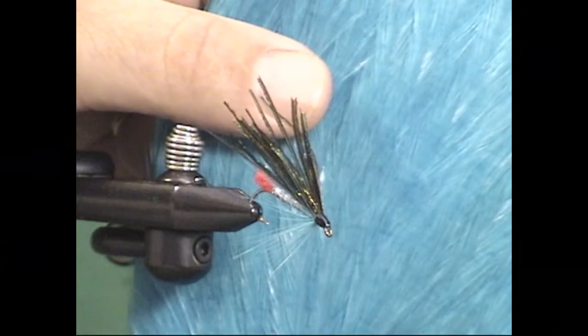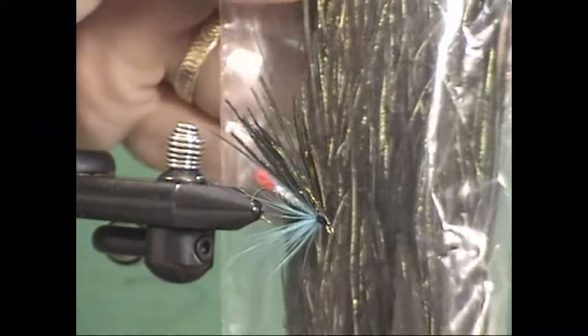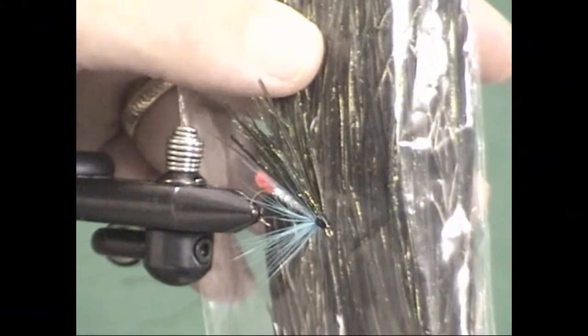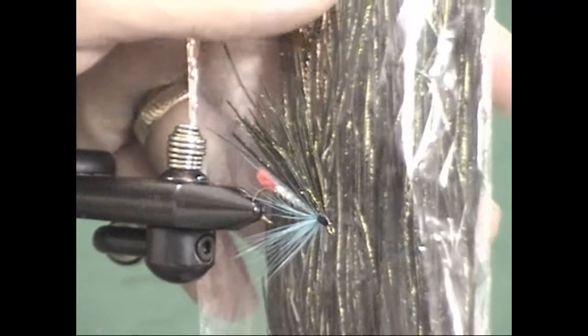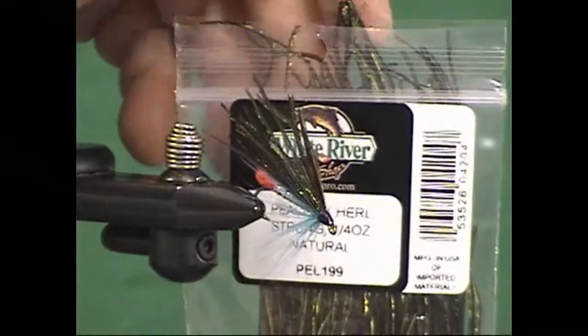Now for the wing, we're going to use in this particular instance strung natural peacock herl. Ideally you would want to use very bright green peacock herl. If you can find a bright green peacock herl, sometimes it's sold that way, or you can buy peacock eyes and do that. I like to prepare the wings because these tips are never ever going to remain the same.